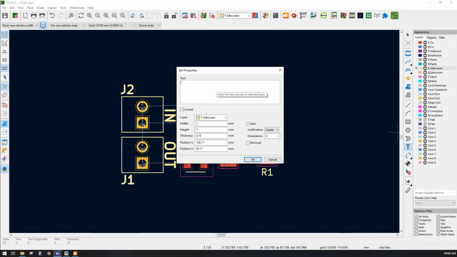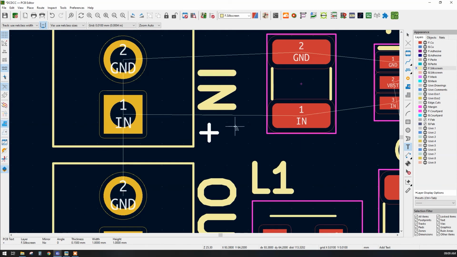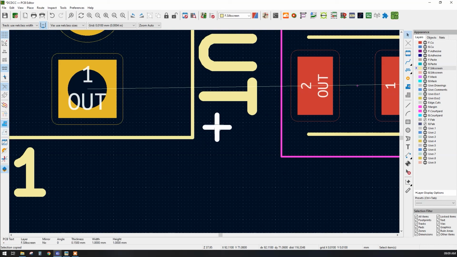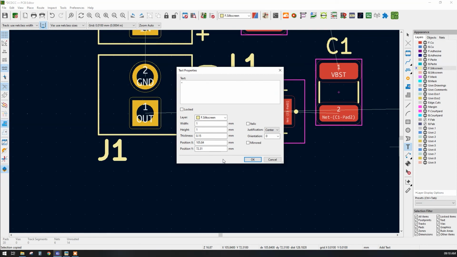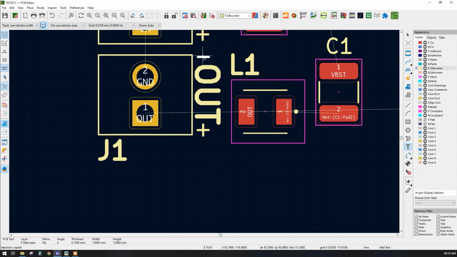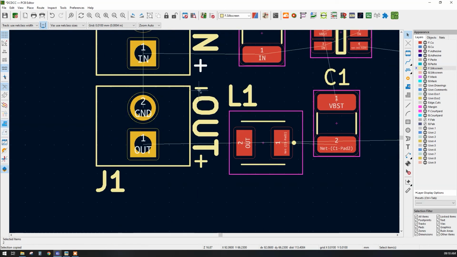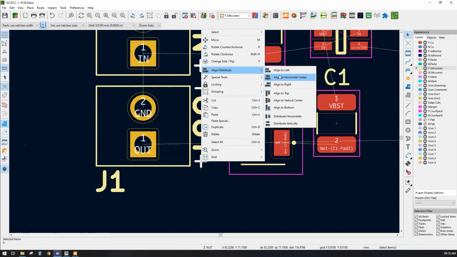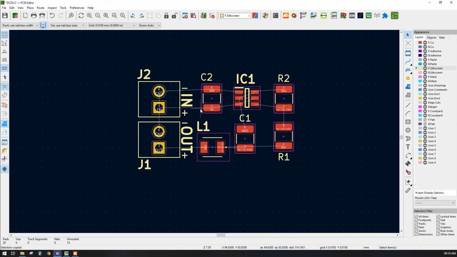Click on the text to add the plus and minus sign. So this will be the in, it will be the plus, so plus, simply Control C, Control V, and plus. Okay, now if you want to add the minus sign, simply write minus, press OK, and just copy and paste. It will be here. If you want to align this sign also, simply select all the names, right click, align and distribute horizontally. Okay, everything is aligned properly.